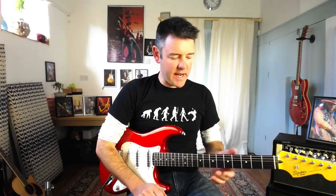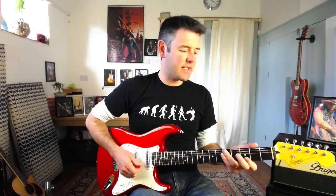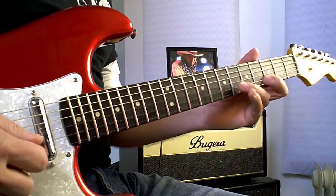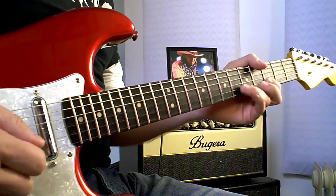So lick 1 was mainly working around up in this position. Lick 2 jumps down into the first scale shape we looked at. And it does this. We start at the 3rd fret on the B string and we're going to pick that note twice. Then we're going to grab the 6th fret on the B string and bend it up.